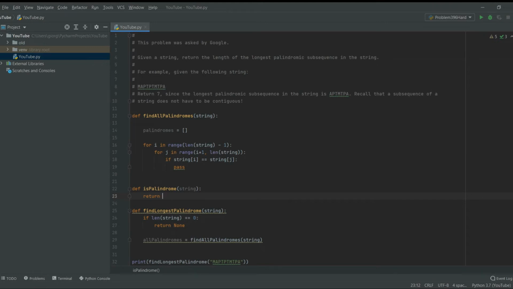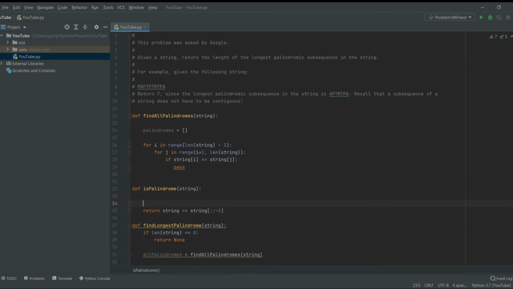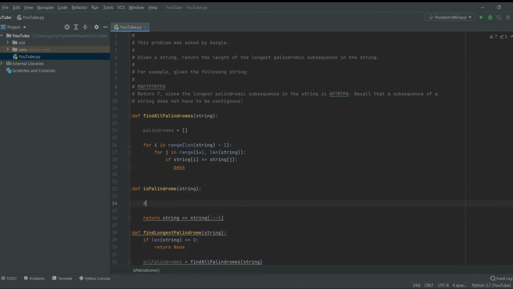It's actually relatively simple. We need to check that string equals string with double colon and then -1. String slicing actually has three parameters. Let me show you. If you put just one parameter, say 4, it'll take the fourth letter in that string.